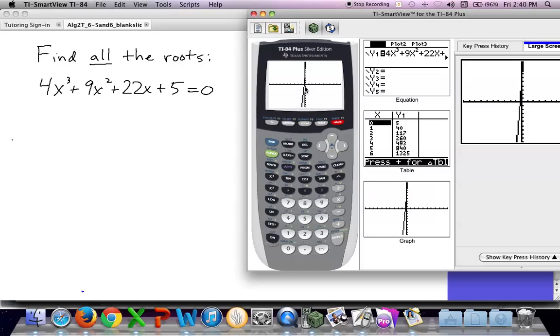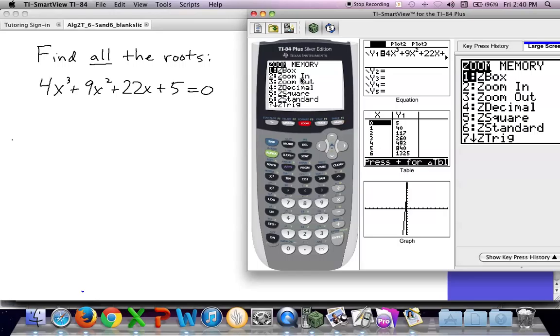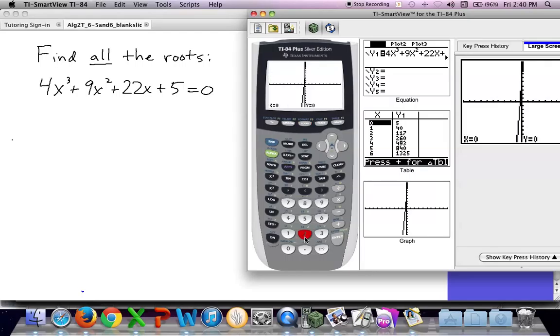So I'm going to zoom in, hit the zoom key, and then zoom in with a 2. You have to hit 2 and then enter, and see how the graph is crossing. Okay, it's crossing in between 0 and -1. It's a fraction that's closer to 0 than it is to -1. Just looking at our possible rational zeros, if it's a fraction less than 1, it's not going to be 5 over 1 or 5 over 2 or 5 over 4. It's either going to be 1 over 2 or 1 over 4 or -1 over 2 or -1 over 4. Which one do you think it looks like?